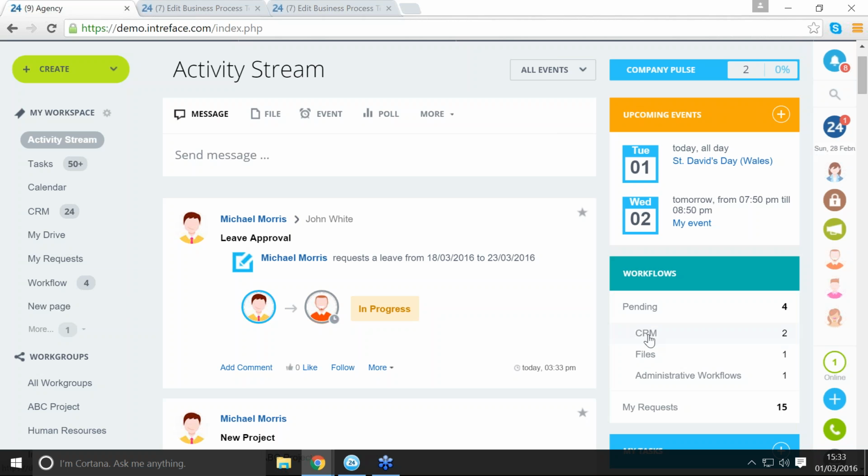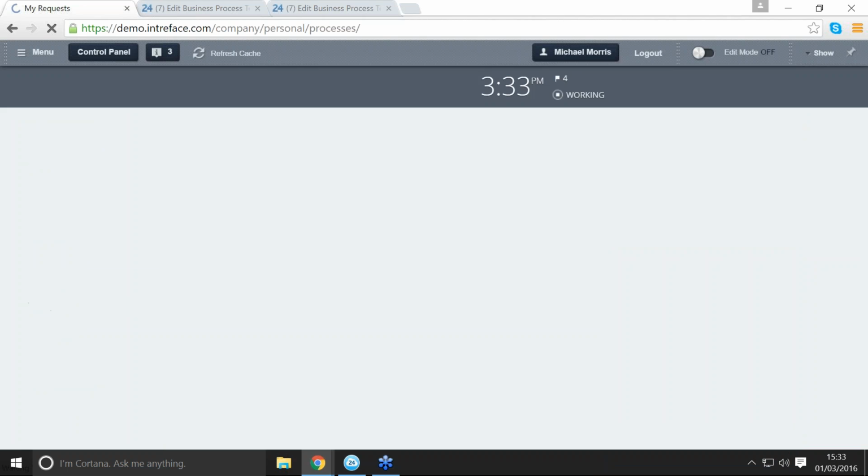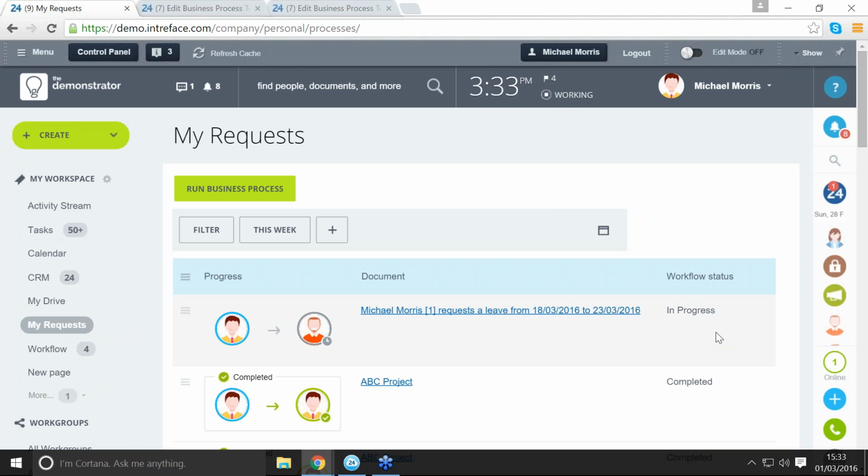These are items that I need to action: CRM files, administrative workflows. And then I can see my requests. These are actions that I've created that I'm waiting on a response for. I can click in there and we can see this is the one that I created. Michael Morris requests leave from these dates to these dates, and it's in progress. There's nothing I can do with this until my manager chooses to approve or reject it.